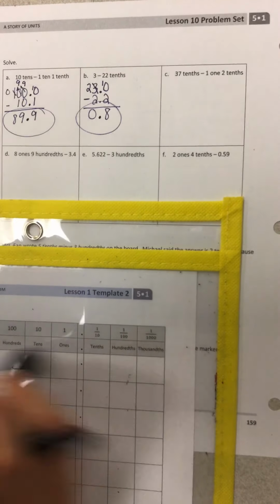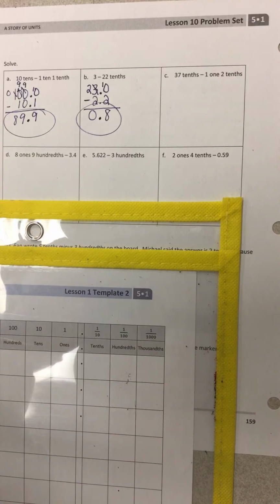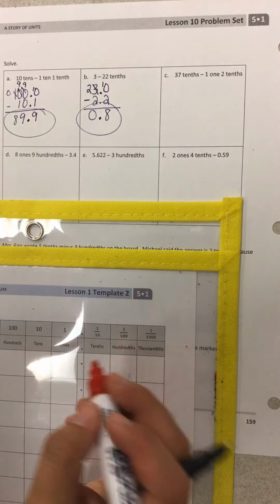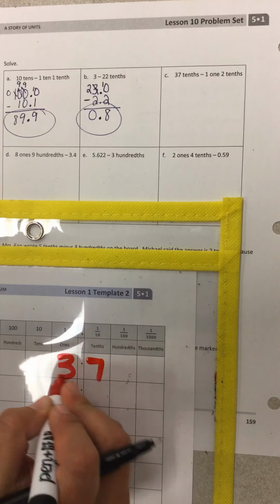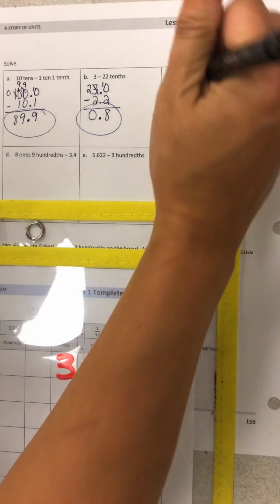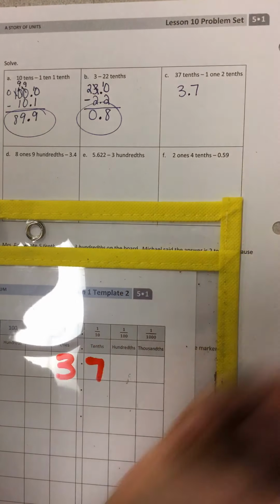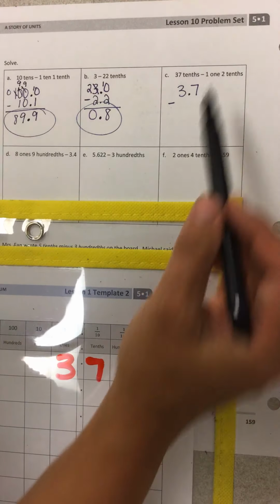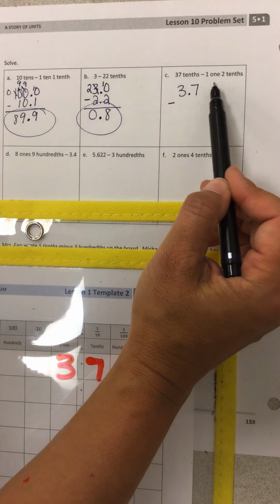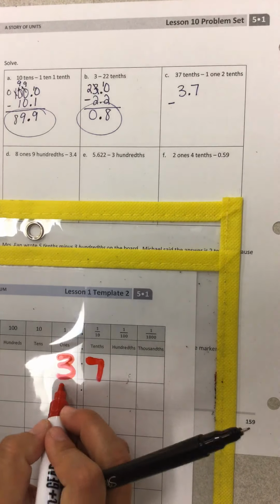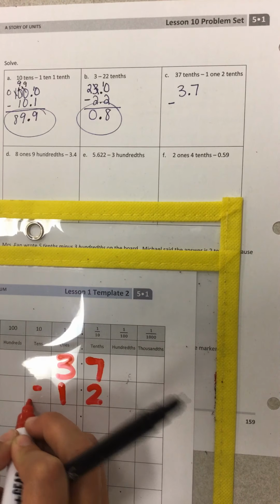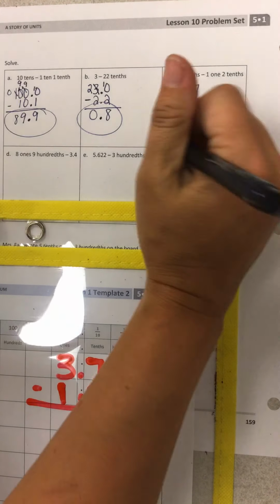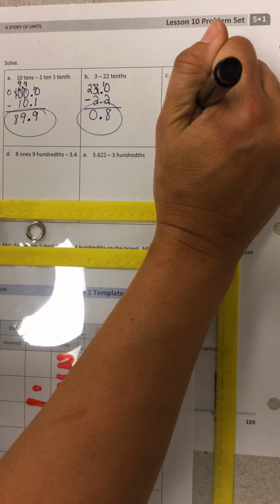Okay. I'm going to leave this down here so you guys can see this. So I've got 37 tenths. And here it is again. If I've got 37, that 7 is going to be in the tenths column. Fill it in. So I've got 3.7 or 3 and 7 tenths. And then this one is really nice because it's got 1 and 2 tenths. So you already know if I've got 1 and then I've got 2 tenths, there would be my subtraction problem with my decimals. So I'm going to go ahead and do minus 1 and 2 tenths.